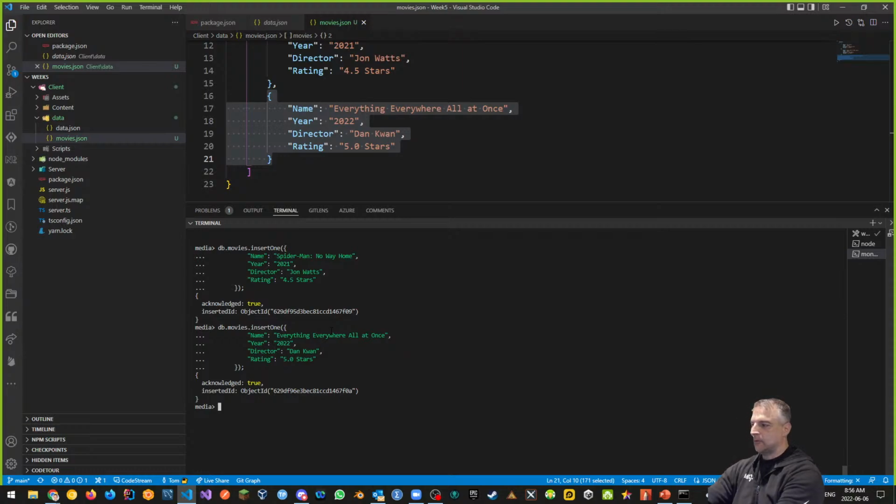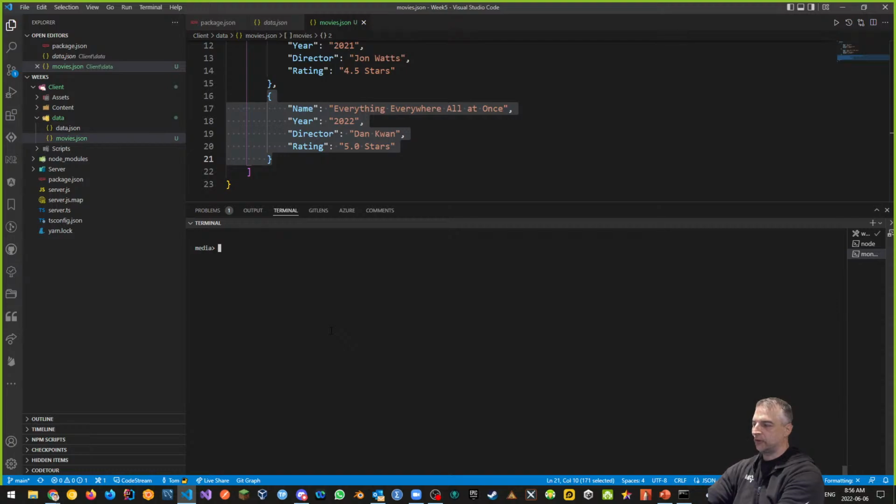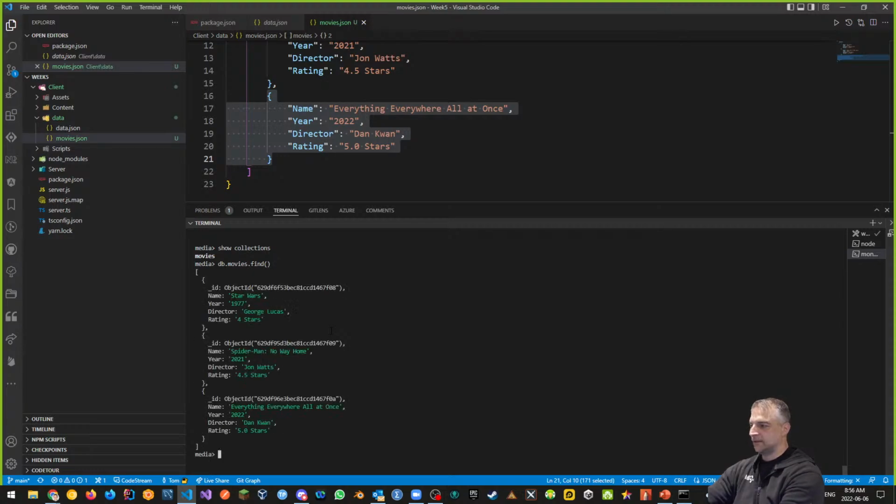How do we check it? Well, cls clears the screen. We can do a show collections. Again, you can see we have our movies collection. We see db.movies.find. We just did a find. It looks like this. It's exactly what we want. And this is the data. Notice that it gave us 3 IDs, and they're sequential, but they're made of different numbers, different hash codes.